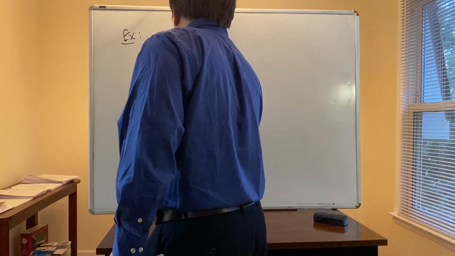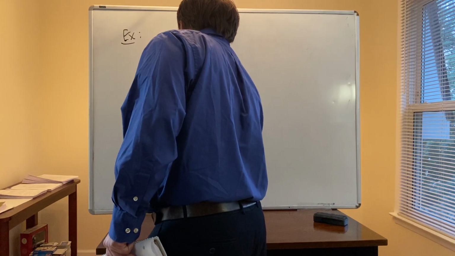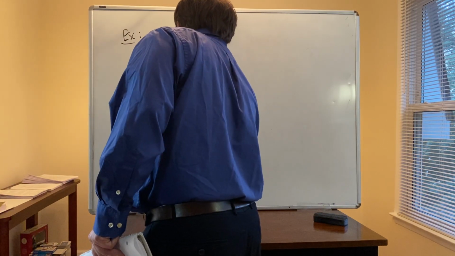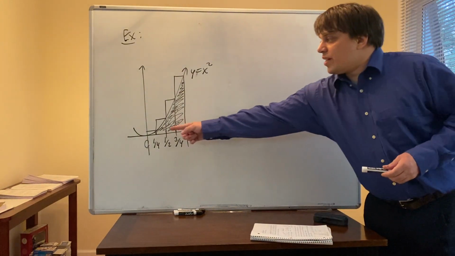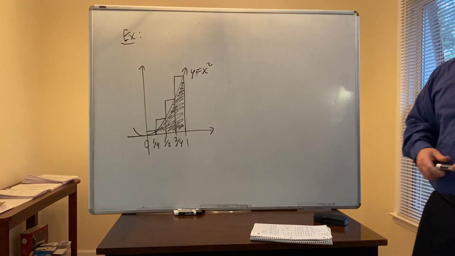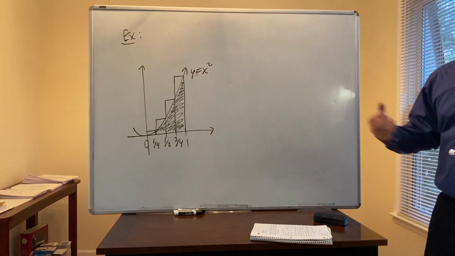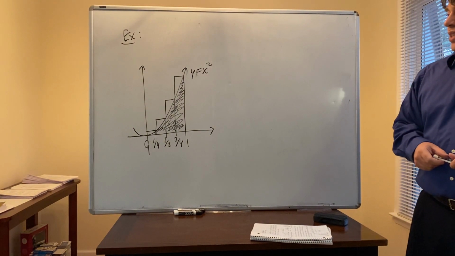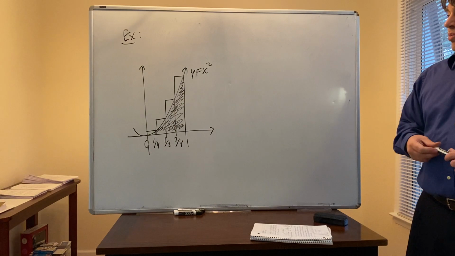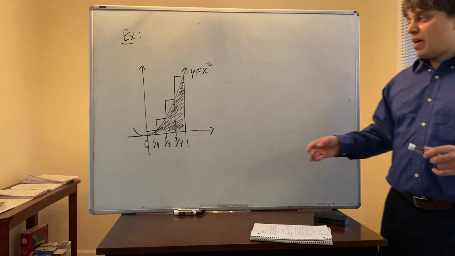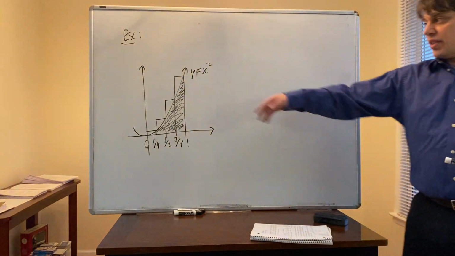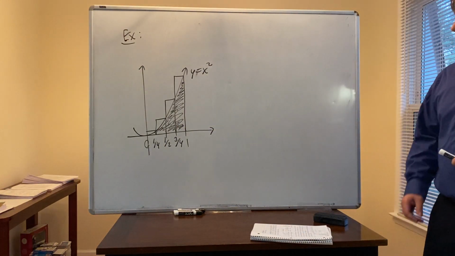And so the goal is to approximate the area under the curve, which I am highlighting, which I'm filling in there. Right? So that area is the area we're trying to find. And the sum of those 4 rectangles is an approximation to that area. By adding the amount of space those 4 rectangles take up, it's an approximation to the amount of space that the squiggly part takes up.